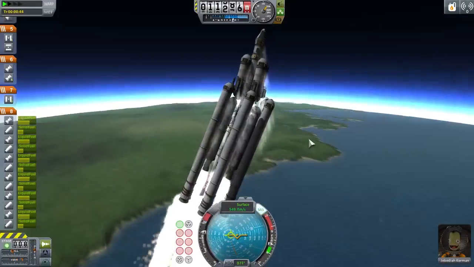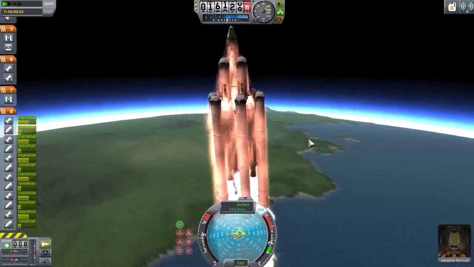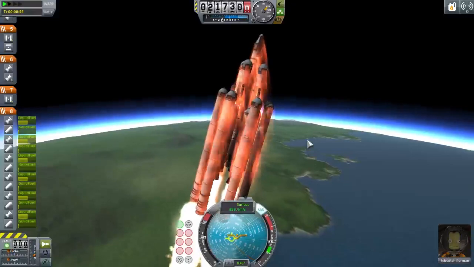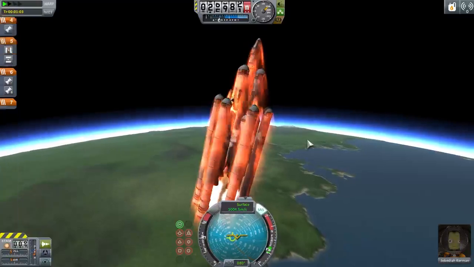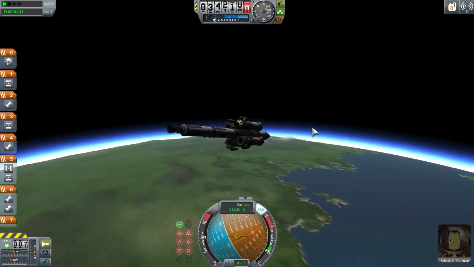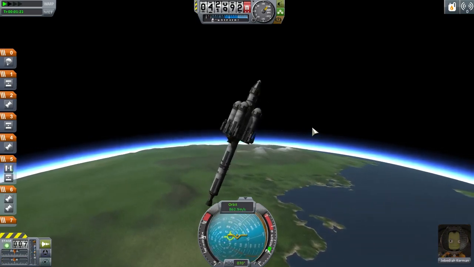We're turning that way. Doing our gravity turn, everybody. Rocket is very much intact. It's gonna be okay. We're just gonna throttle back a bit. I'm sure these colors are normal and healthy. Alright, we can do this. There may be some staging problems.